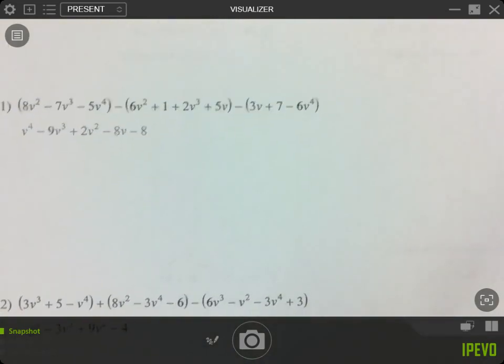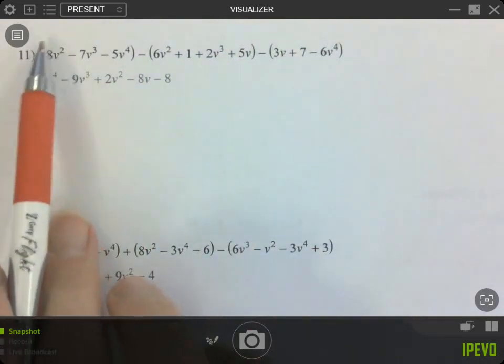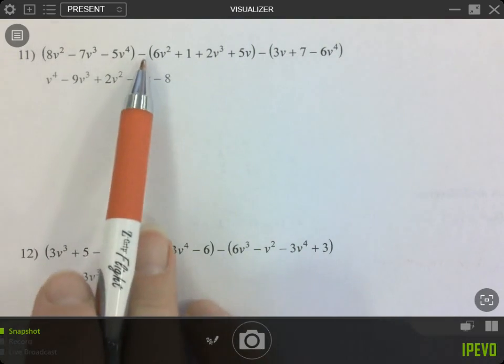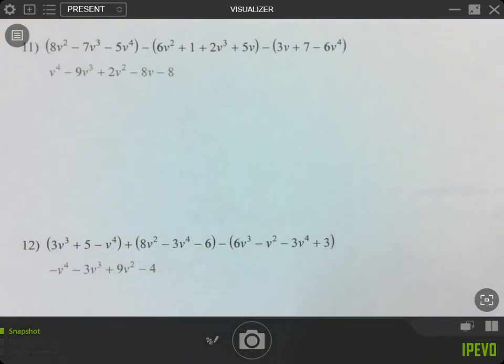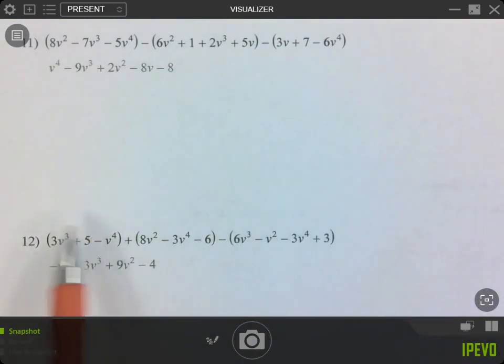If you look at number 11, there's no reason to change anything here. There's nothing to distribute, but you are distributing the negative sign, distributing the negative sign. And when you look at number 12, you're going to leave this alone because you're adding, and then distribute that negative sign. Okay, questions for me? So again, all the bottom of these were all quartic because the 4th degree was highest, and they're polynomials. And we'll practice that some more today.